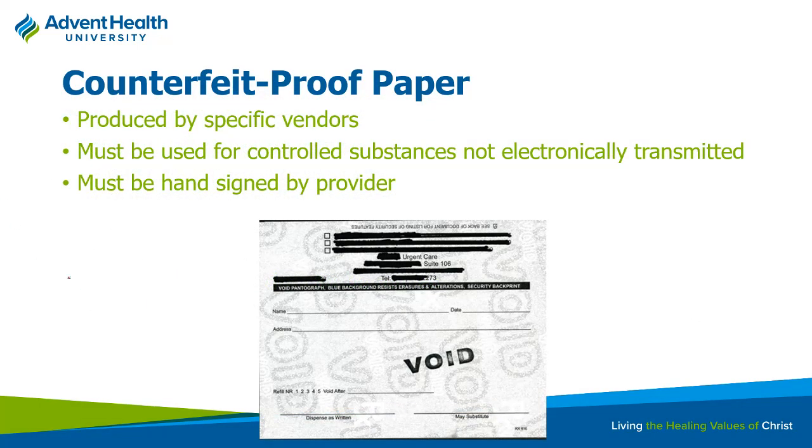Okay, here's an example of what this counterfeit-proof paper is, or tamper-evident paper. Notice it says void on it after you photocopy it. And again, this is only produced by certain vendors, so you have to actually be registered and get appropriate clearance to get these pads. And again, do you want to pre-sign these? No, right? And keep a bunch in your lab coat pocket, because someone can walk off with that, and all of a sudden they can prescribe whatever they want under your name. That's just no good. Okay.